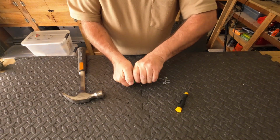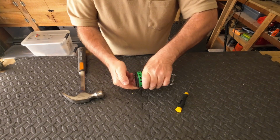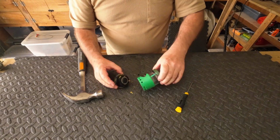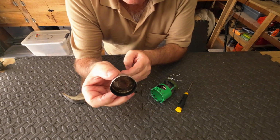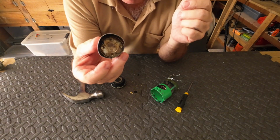Oh, I think it's moving. Here it goes. Oh no, it stopped. Got it. Now, looking at that, you can see with all the black, that did not burn properly, did it?